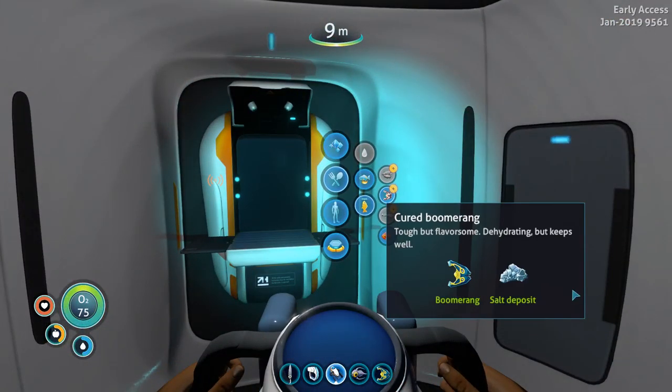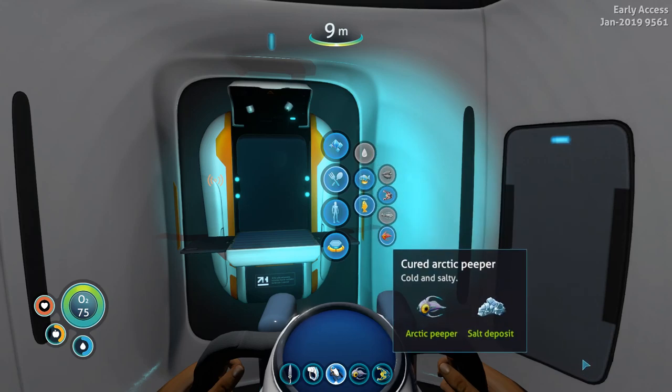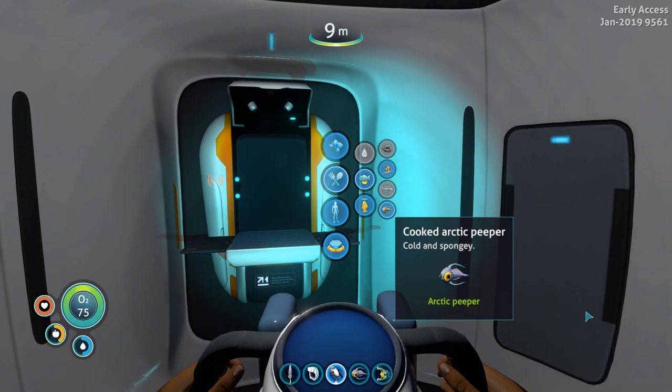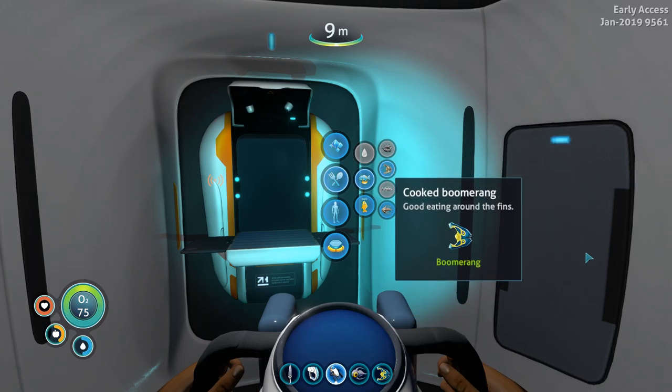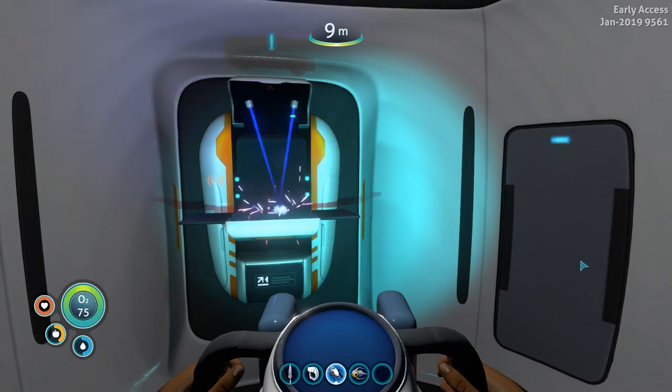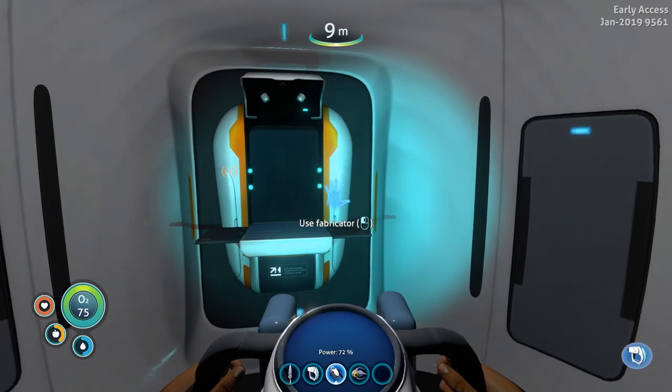Mentally process the horrors. The snow and penguins. Cold and spongy. Good eating around the fins. Are they like chicken wings? Like you just like... Oh, God. They are. They're like chicken wings.